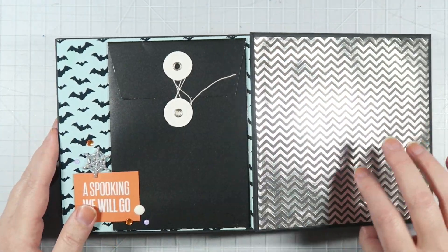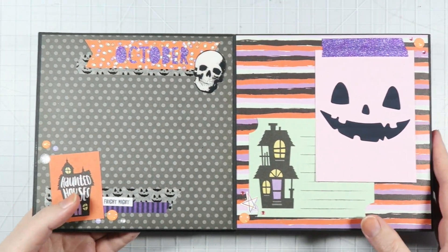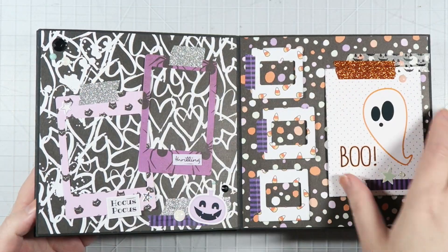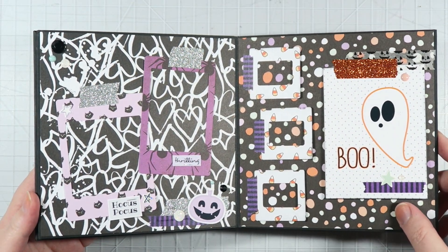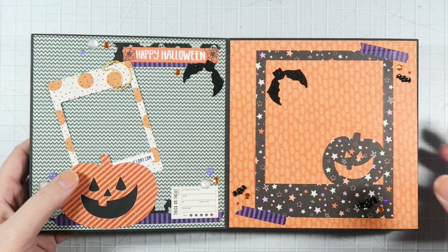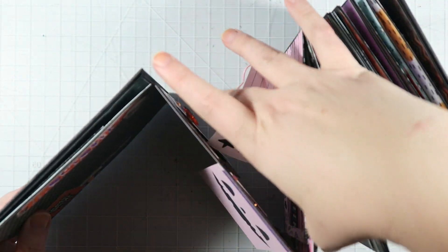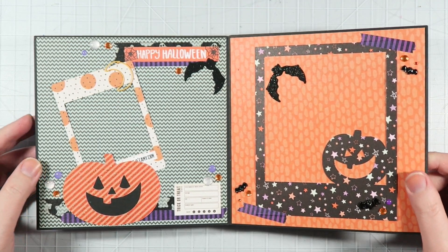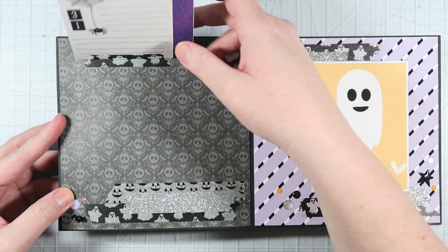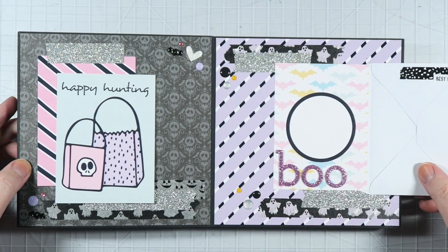This just opens and I haven't put anything in there yet. What's really cool is you flip the back over and then open it again and it's like more album, which I think is really fun. I just love it — I think it's so cool how this turned out. My pen pal could display it if they wanted to, because it will stand up on its own, which is fun. I'm really excited for my pen pal to get this — I'm so enthused about this whole album. I almost don't want to send it. I kind of want to keep it for myself, but that's super greedy, so I'm not going to do that.